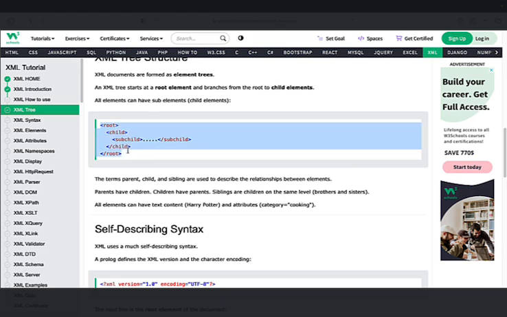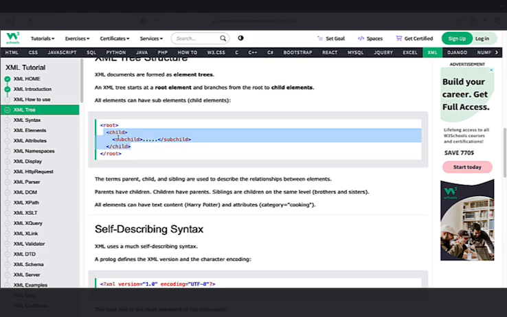There's usually one main root parent, which has multiple children, and each child can have its own children. Parents have children, children have parents, and siblings are children on the same level. All elements can have text content. Each element can have its own separate text content.